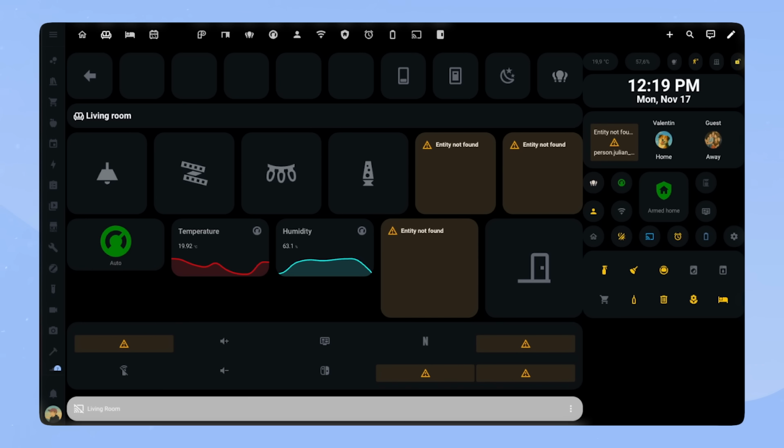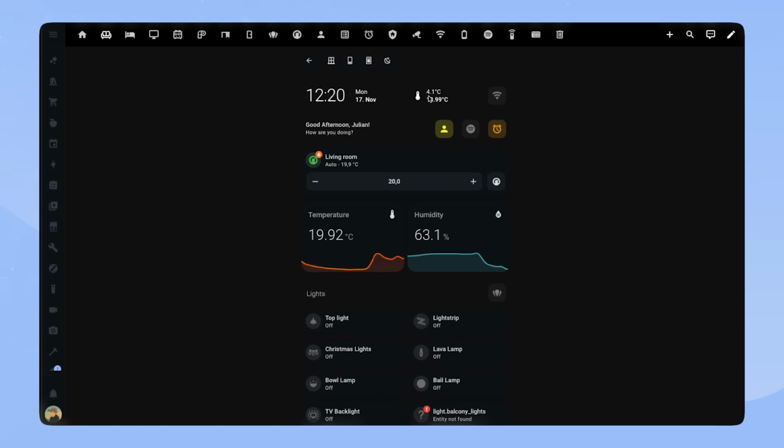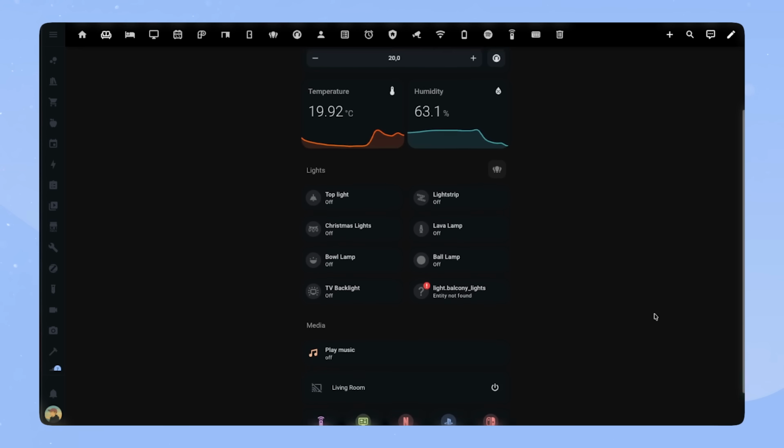The next dashboard I built was one with mushroom cards. I used the same structure, but I used more modern cards. This is also where I started to use card mod and stack and card to create a first idea of some custom designs. For the first time, I also used the same header on each page.